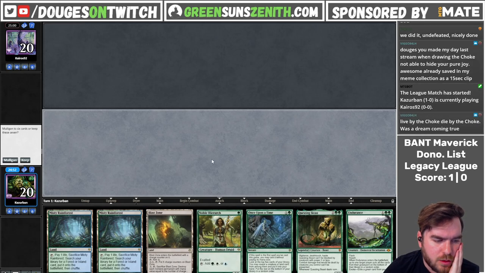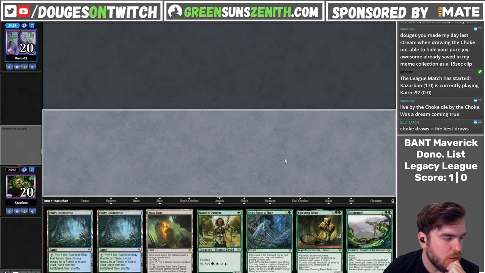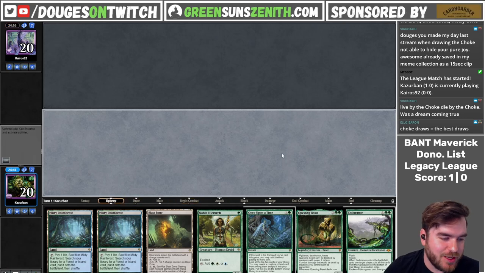I think this hand is quite nice. We get to Once for something like a Thalia to keep us in check in the early game. And then we have Questing Beast to close this out. We have Endurance for Graveyard Hate, so pretty nice. Also just mana on point is really, really cool. Choke draw is the best draw.